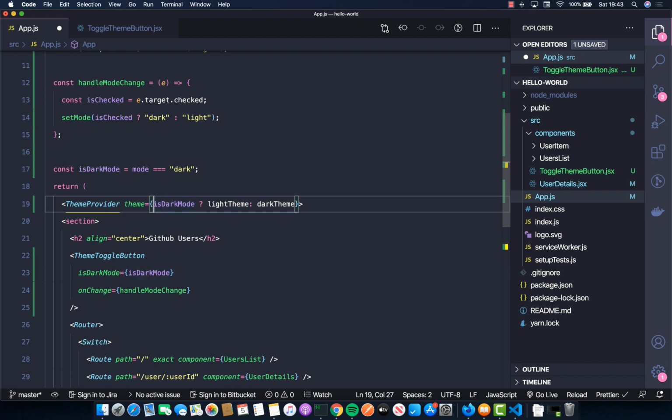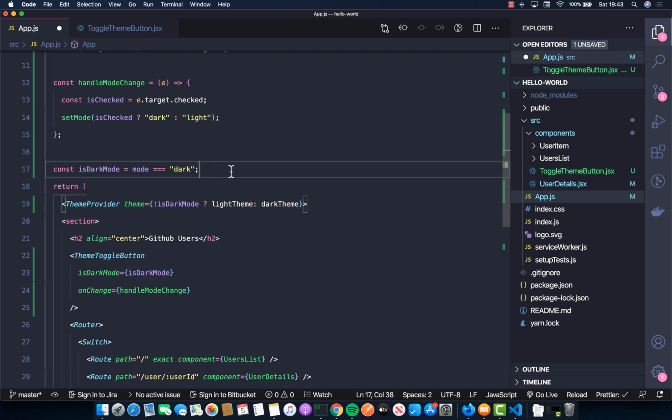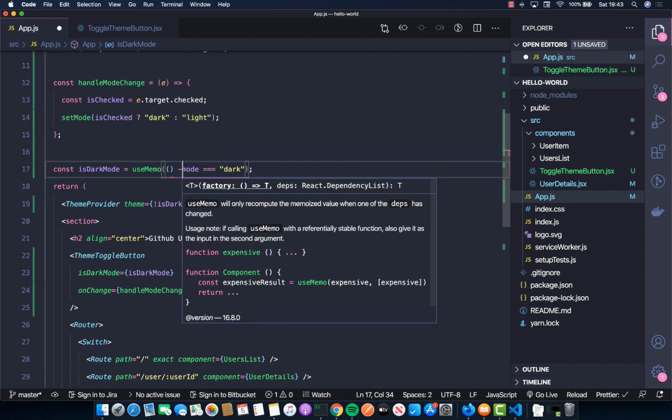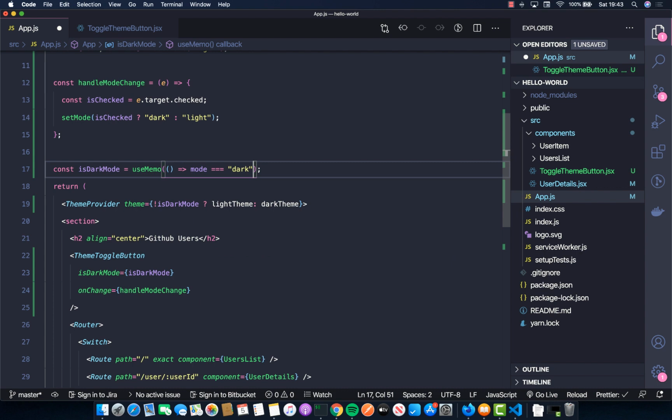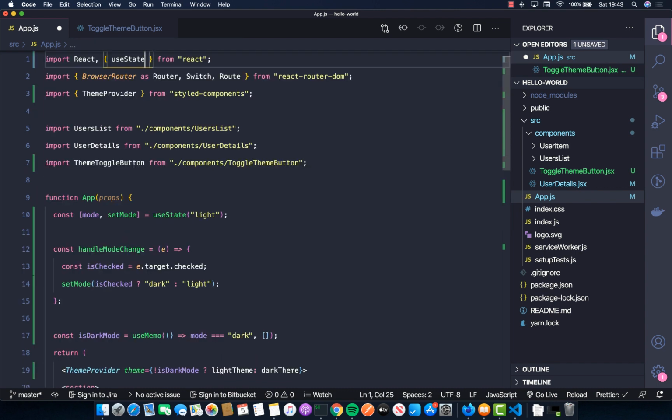Let me just flip the outputs. And maybe here we can use useMemo. It's a good place to do that, so that although it's a minor computation, in order to keep the reference of isDarkMode the same every time, we can use this useMemo hook. It will hold the value of this computed equality. Let's import it. Okay.